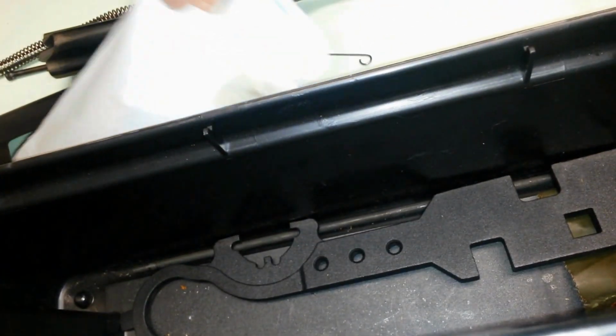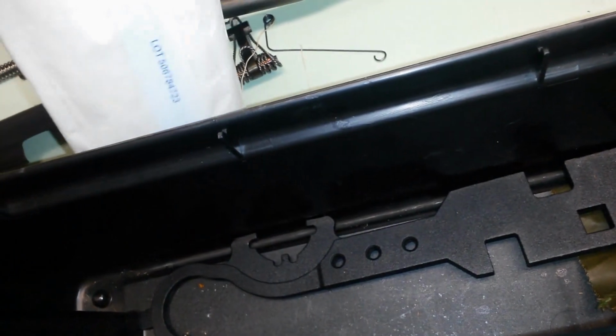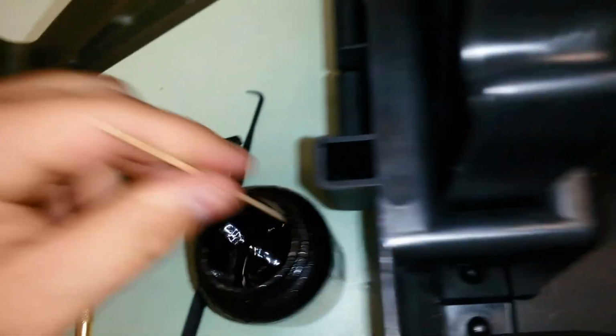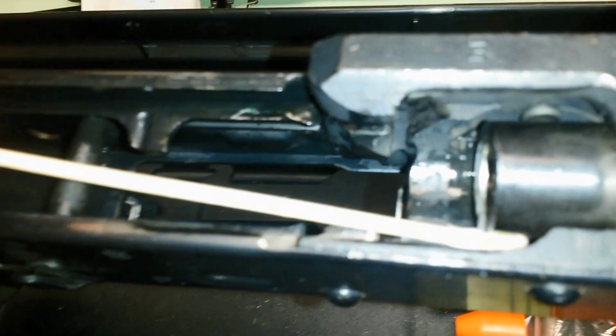Some medical grade Q-tips. Really get it in there where you can't do it.